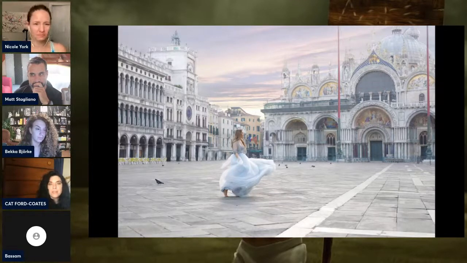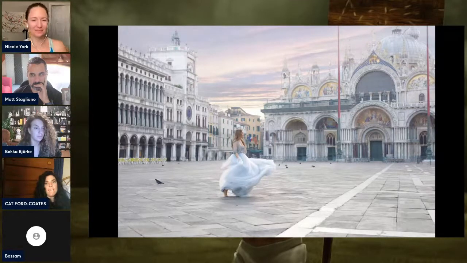Like, how epic would this be? And then bringing in, okay, well, let's not just go straight on with the church. Let's bring in the rest of the square so you can have some angles to work with and have her dance. And you see the pigeons everywhere, and they're not even bothered by her. So it's her very own, right? Because she's alone in this place, whereas anybody else at any other time would go to St. Mark's Square and just be surrounded by people and pigeons dive bombing you for your sandwich and pizza and all the things. So it's just about elevating the subject with the location at the perfect time when it's doing what it is that you want it to do.